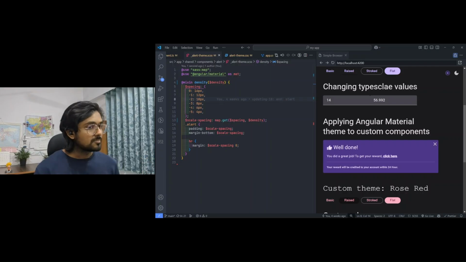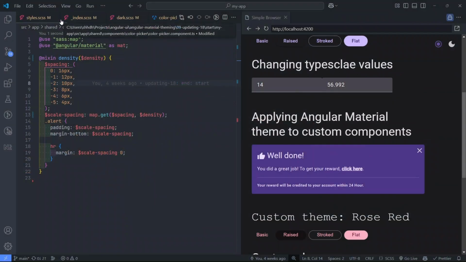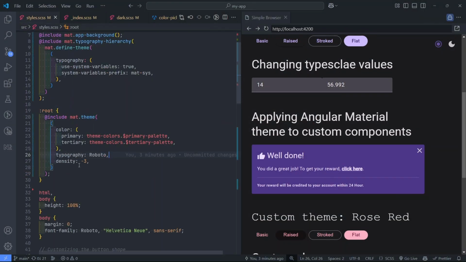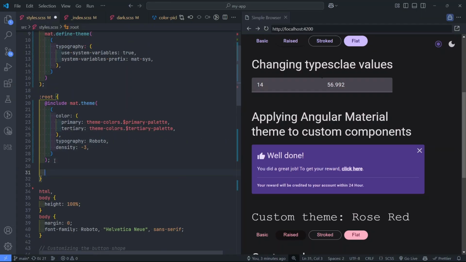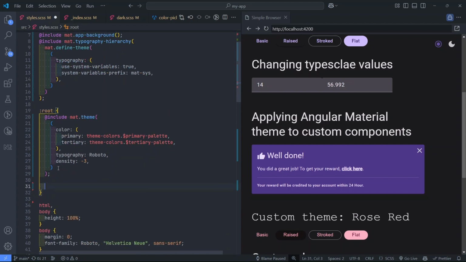Now we will use this density mixin in our main styles file. So let's do that. I'm going into the main styles file. Here, after mat theme, we want to add alert theme.